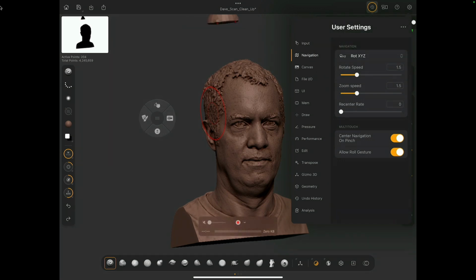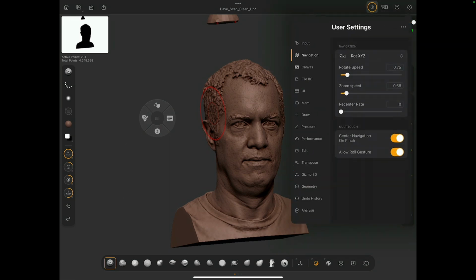But the thing to remember is that when you make a change here, so if I come in here and say, oh yeah, I want this to be 0.75 and I want this to be 0.68, whatever, random numbers, but let's say that's where you settle on things, it automatically saves that preset for you. So if I close down ZBrush for iPad and come back in, it's going to remember that. I don't have to go to preferences and config and save that. It automatically does that for you.